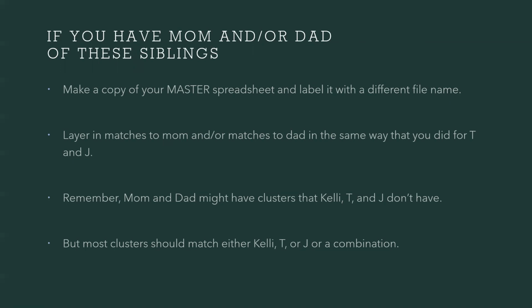Now, you may not have parents tested of the set of siblings you're working with, and that's okay too. You'll eventually figure it out. And remember that your mom and dad might have clusters that the 3 siblings don't, because mom and dad could have DNA that none of the 3 siblings inherited. So I only got half of my mom and half of my dad's DNA, not all of it. And there might be some DNA that none of my siblings and I inherited. But most of the clusters will match the 3 siblings.